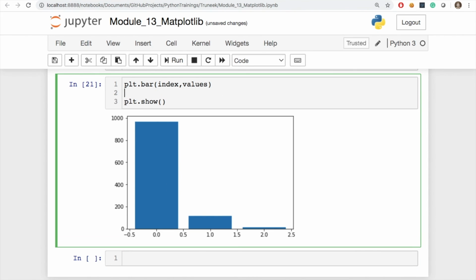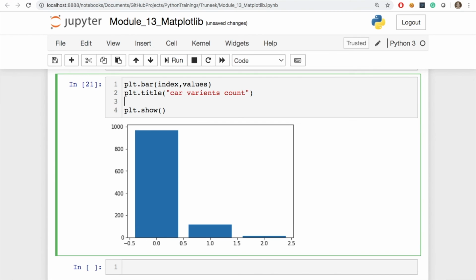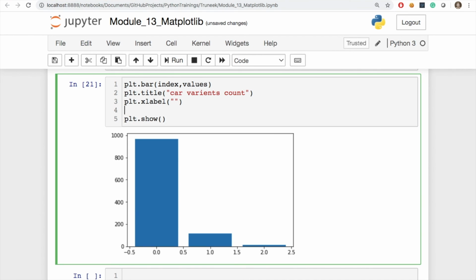Now I'll give the title: car variants count. You have different car variants, that is petrol, diesel and CNG. We'll have plt.xlabel and plt.ylabel.